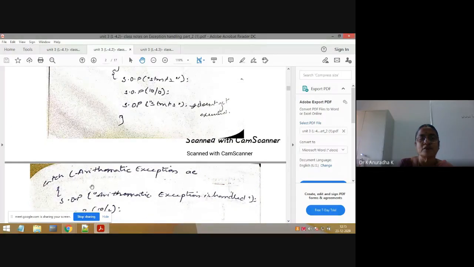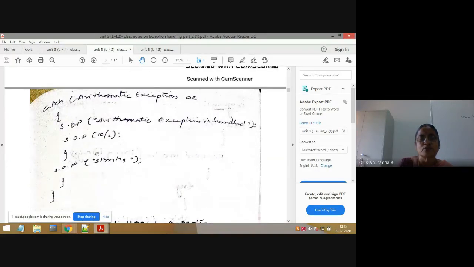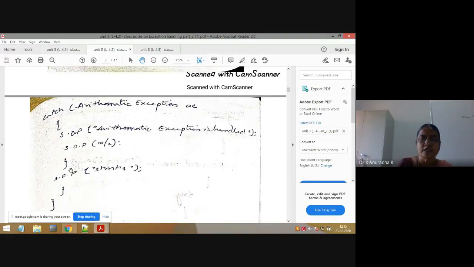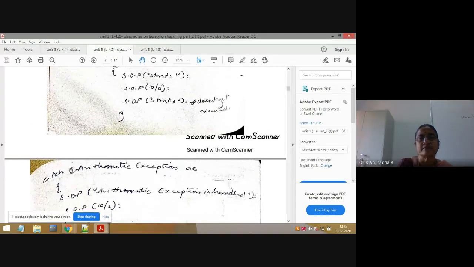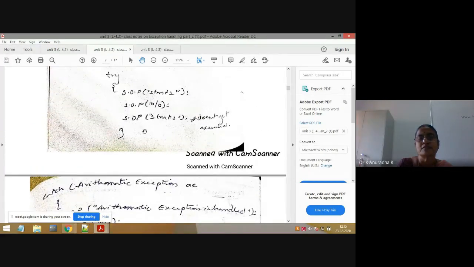After executing the matching catch block, it will not go back to execute this statement. After execution of the matching catch block, the code which follows the catch block will be executed. From the catch block, it will never go to the try block again. That is the reason why this code is not executed.